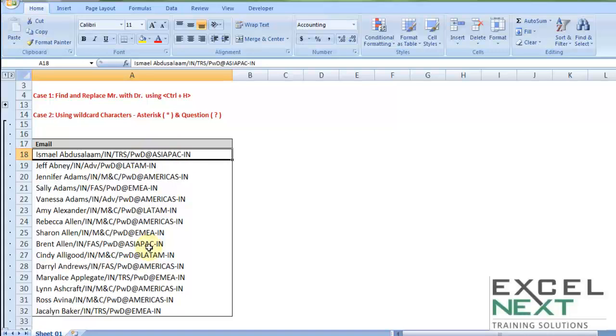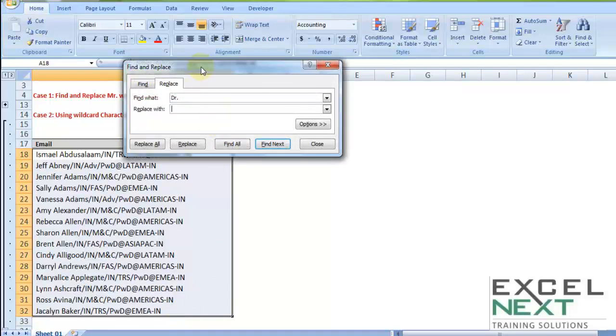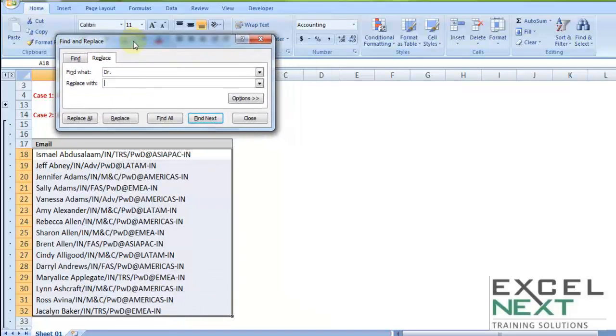Now from this, I just want the names to be present. For example, the output should look like this: Abdul Salam Ismail. Now how do I quickly eliminate the extra information? Let me show you. Let me select the data point, pressing Control H thereafter. Okay. Now, if I put in slash, that is find what a slash, it will locate all the slash.